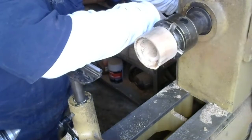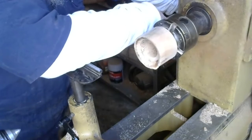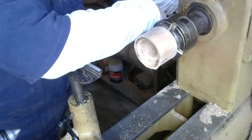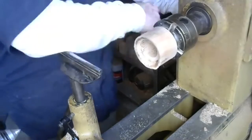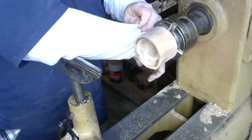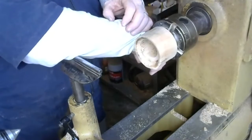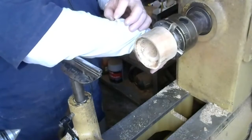Another thing about safety: when you're running the chainsaw, and especially the bandsaw, anytime you're in the shop doing anything, table saw, bandsaw is probably the worst for creating very fine dust. So for your own safety, you should be wearing a mask. Those are pretty much my suggestions on that.